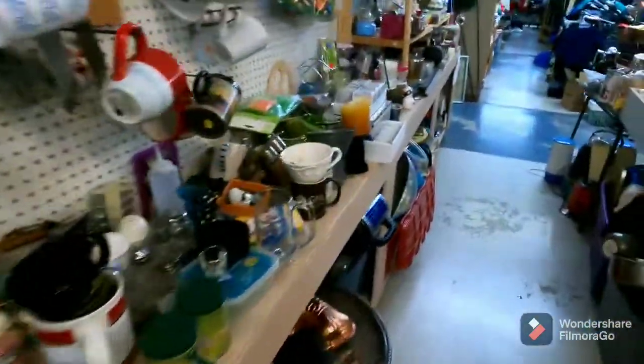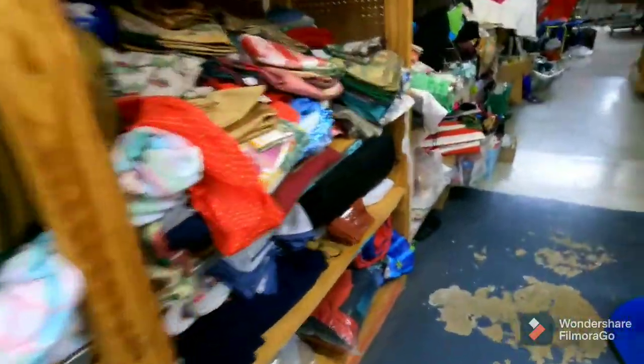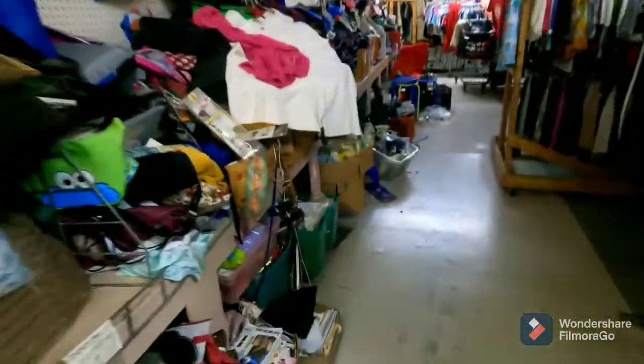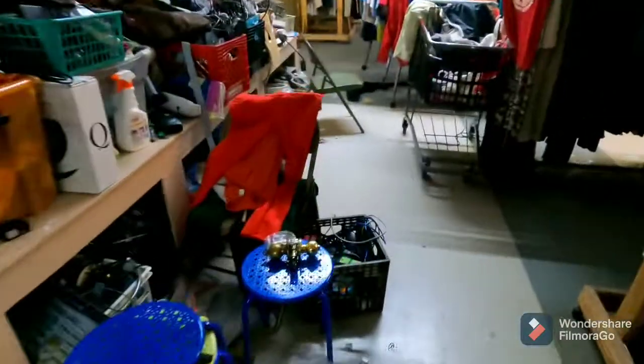These are back at the mugs. I went back to look at the cooking stuff as well. Didn't see anything, and I'm just trying to find that last item right now. All this stuff, I don't really know blankets and stuff like that very well, so in theory, there's probably something in there worth a decent amount of money, but I don't know it.